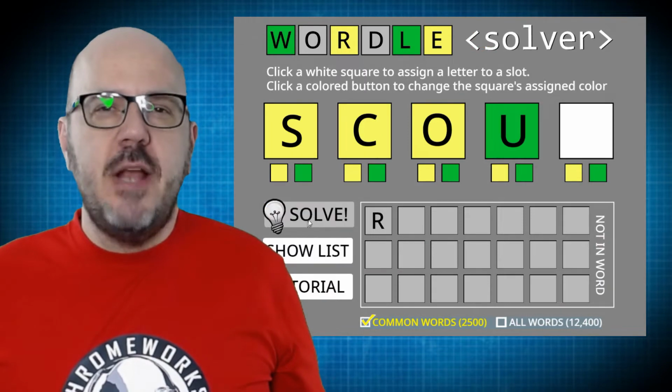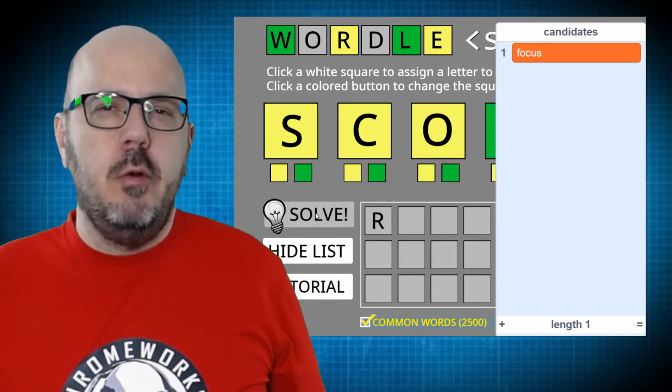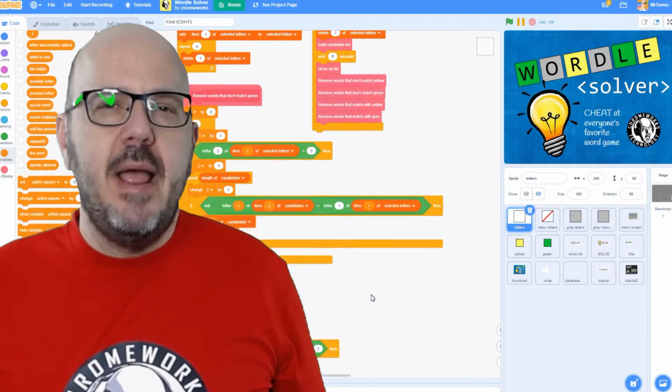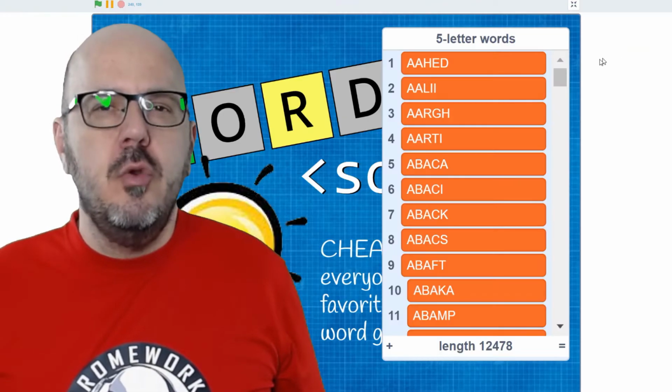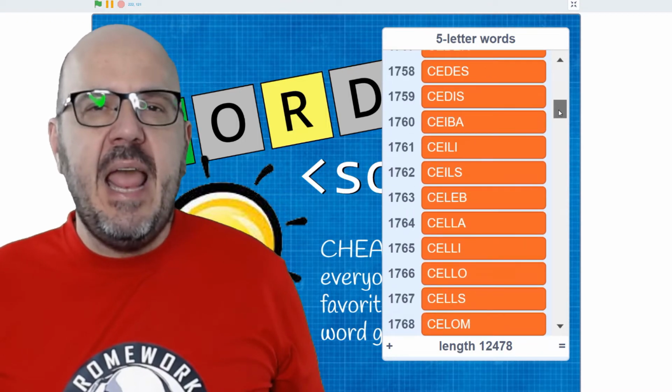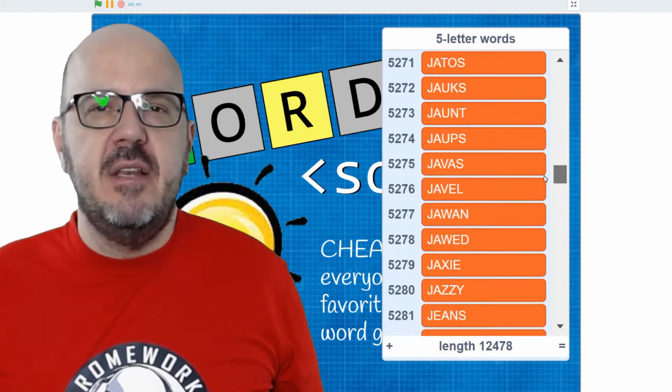So today in this special bonus episode to my Wordle series, I'm going to show you how I coded my helper app. The coding's not too tricky, it's mostly a matter of looking at our huge list of 5-letter words and deleting words that don't fit certain criteria. I'll get into all the details right now.